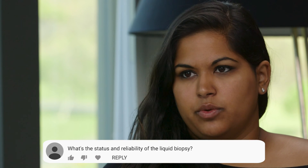What's the status and reliability of liquid biopsy? People initially jumped to the thought, oh I don't have to have a needle biopsy if my PSA is high, but liquid biopsy isn't talking about that. What they're talking about is in men with very advanced prostate cancer, research is showing that if you biopsy a metastatic lesion on a bone or in the liver and analyze the genetics, it may guide you to a specific therapy that will be effective. Doing biopsies of the liver or the bone is uncomfortable, difficult, and a little risky, so a liquid biopsy — just a blood test — is obviously very attractive, and these types of blood tests do exist and are available.